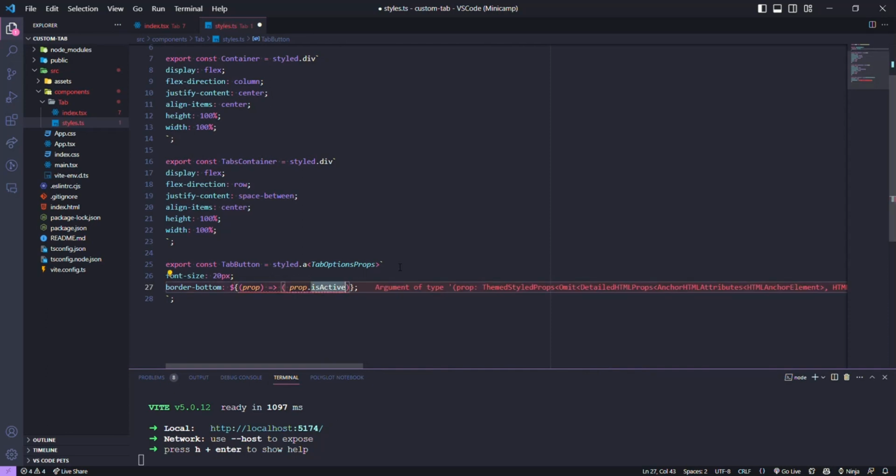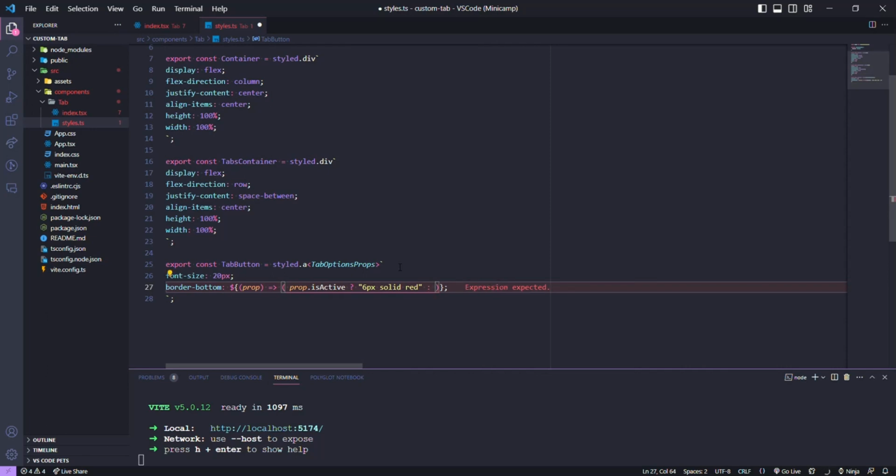Okay, if it's true, we are going to create a border that will be 6 pixels, solid, and a red. Yes, a red.